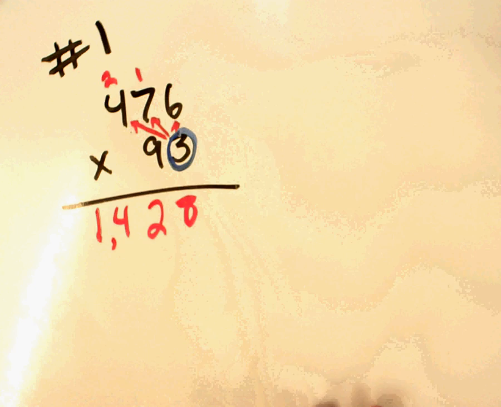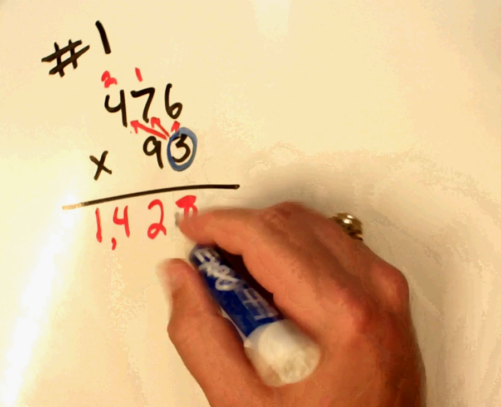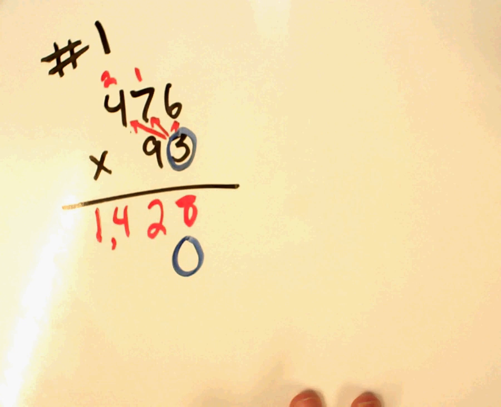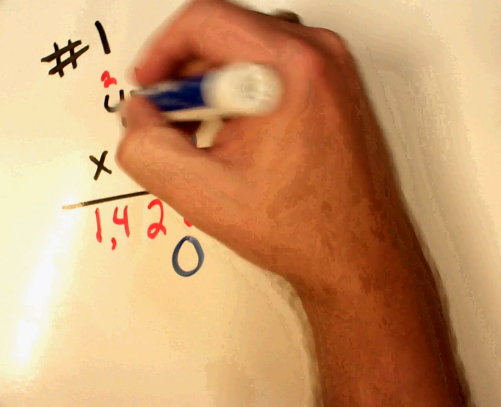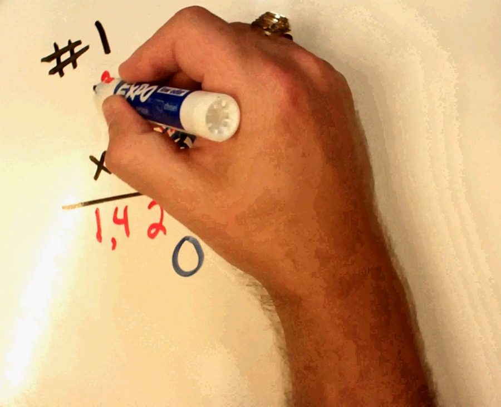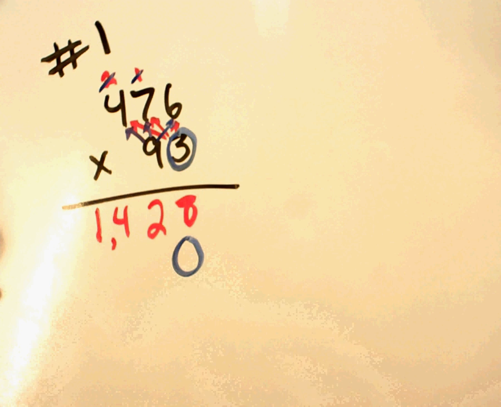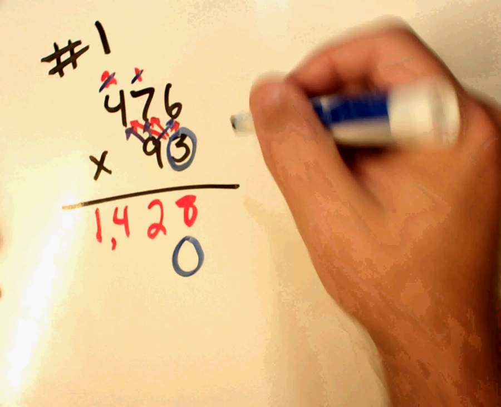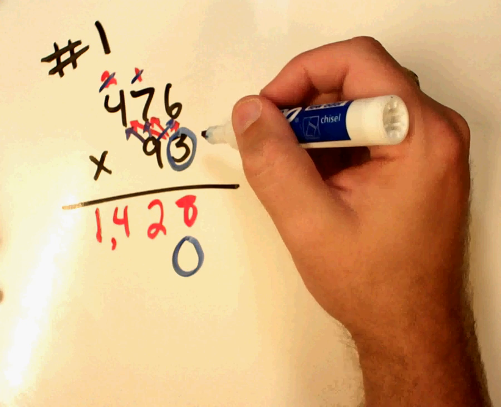Now once again, because I'm multiplying with my 9 now, which is actually 90, I'm going to circle my 3 just as a friendly reminder, hey, I multiplied by 90 now, so I need to remember my placeholder. Then we're just going to multiply the 9 by all 3 of the numbers up top. And I'm going to put a line through those numbers I was carrying just so I don't get confused. I don't want to erase them. I just want to put a line through them so that if I have to go back and check, they are there so that I can make sure that I did the problem correctly.